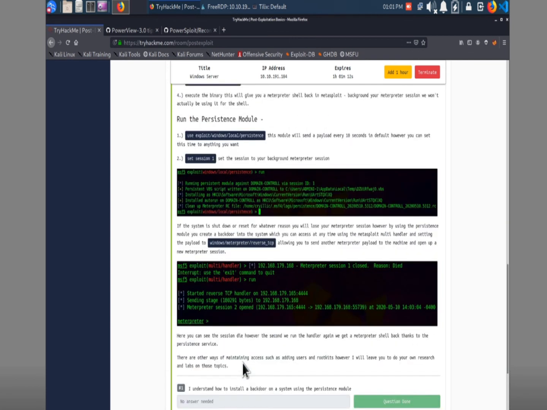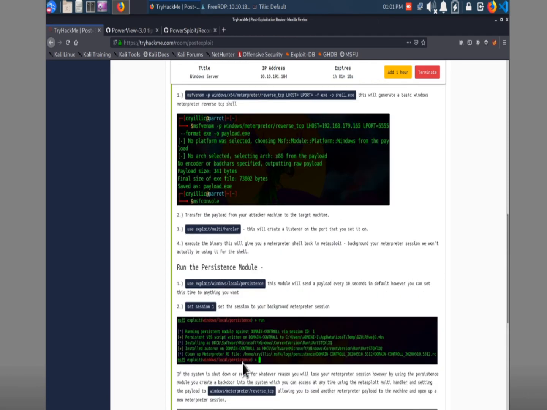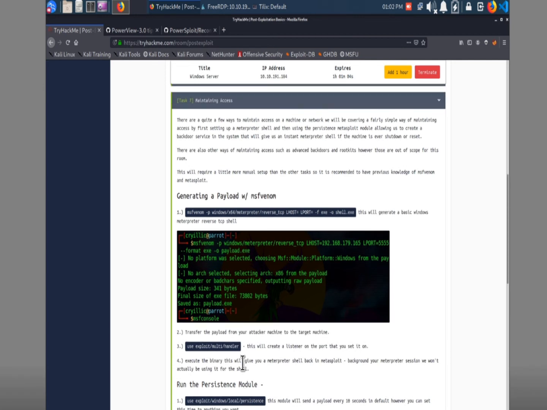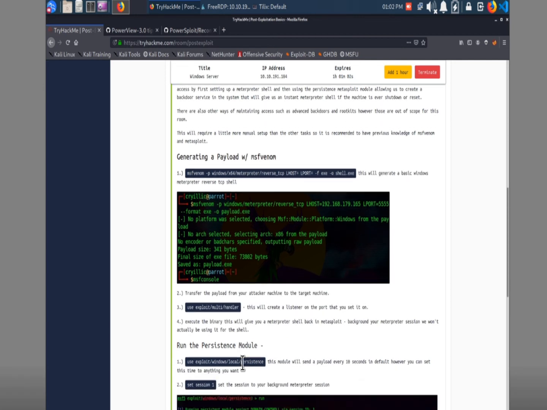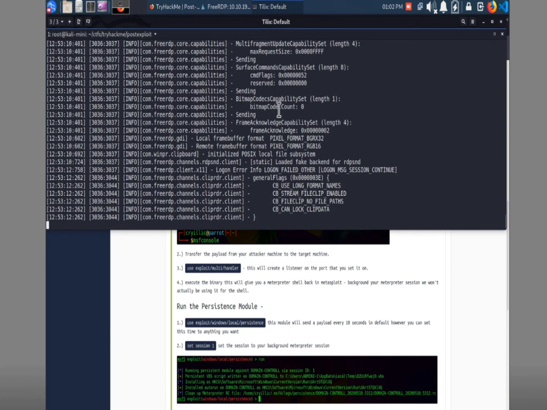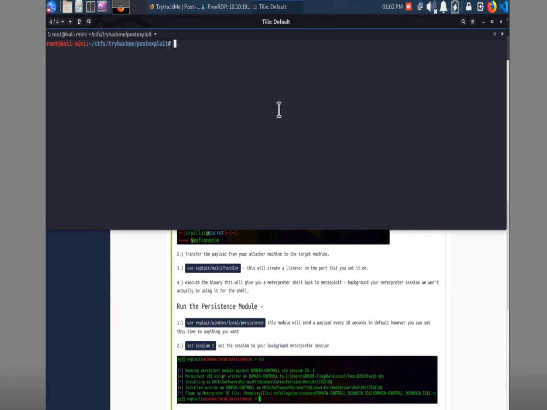All right, so the next and final section is maintain persistence. I'll caveat that I tried this before, and it did not work. We'll give it a shot today to see if there are any differences. So what we need to do is generate a Meterpreter binary, and then we're going to have it call that Meterpreter binary every time that the service starts up. So we'll do MSFvenom. We need to generate the executable first.